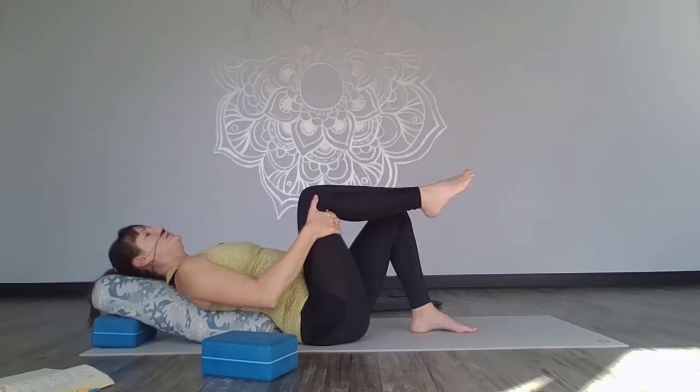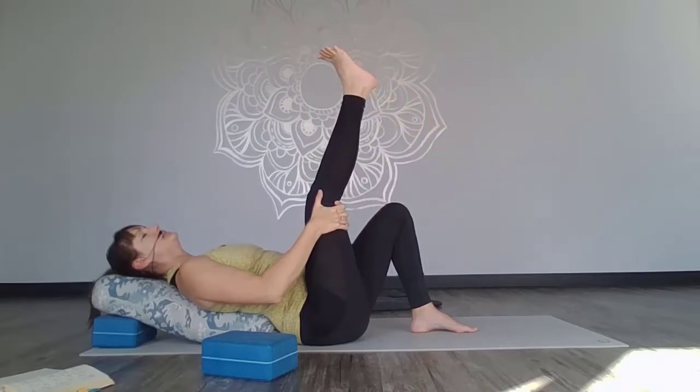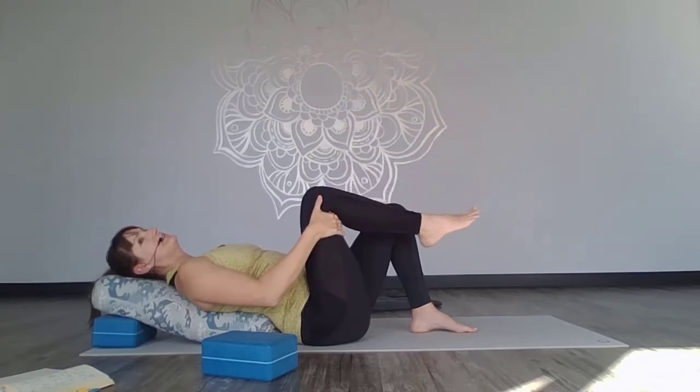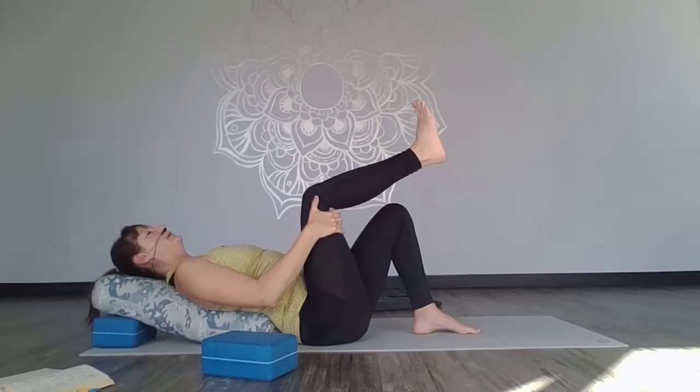Last one. And this time, extend the legs. So bring the toes up. You're going to feel your quadriceps engage, and you're probably going to shake. And then relax everything. That's because usually your hamstrings and your quadriceps oppose each other. If they didn't, your leg wouldn't go anywhere.